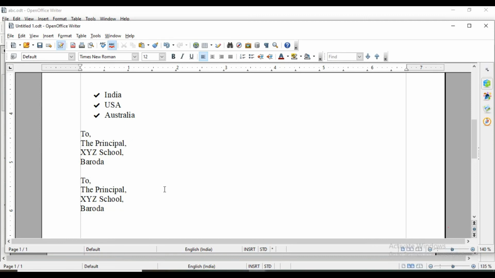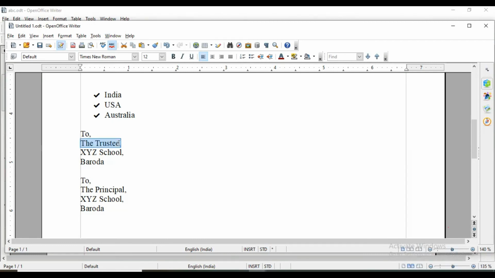Now I am pressing insert on the keyboard. Now you can see here overwrite is written. This is overtype mode, so as soon as I start typing, it will override the existing text. So this is insert mode and overtype mode of text.